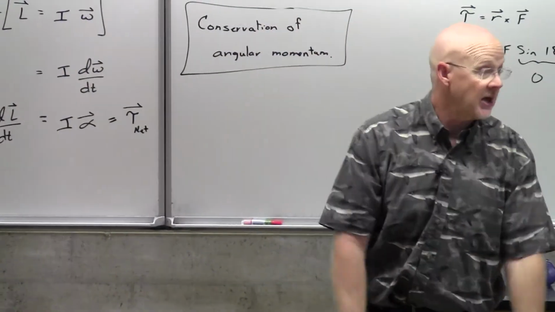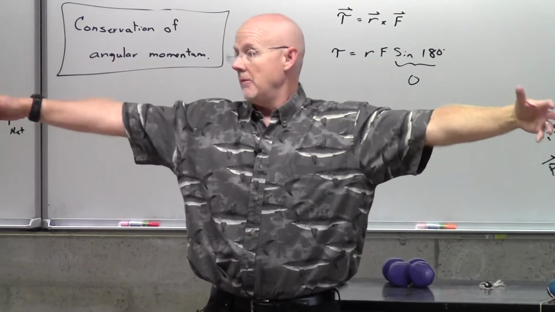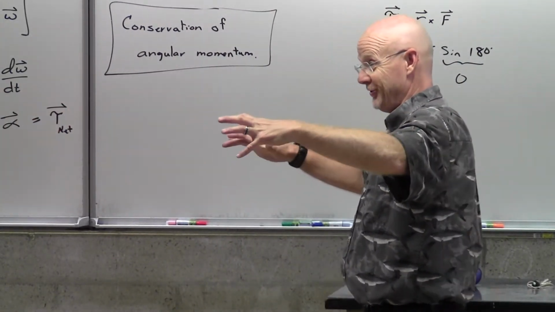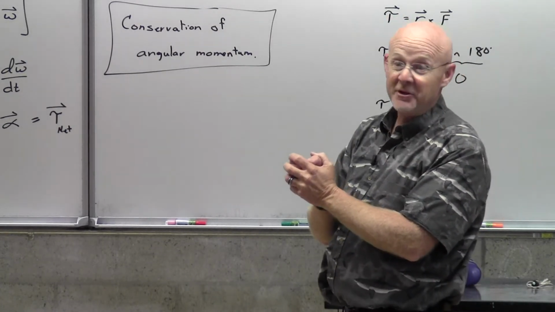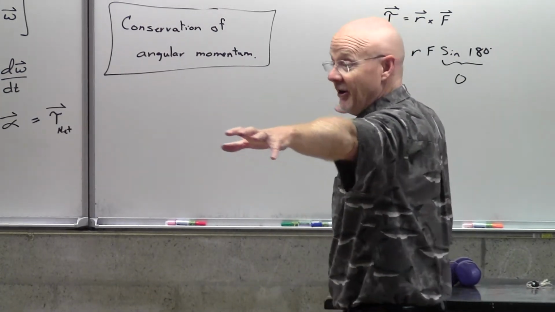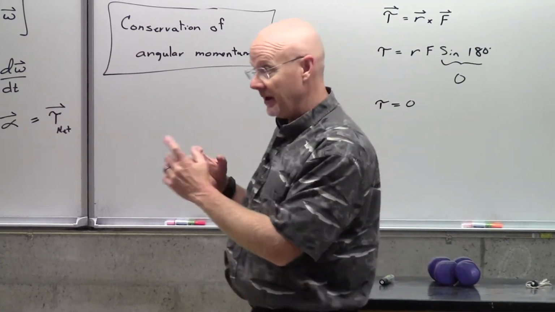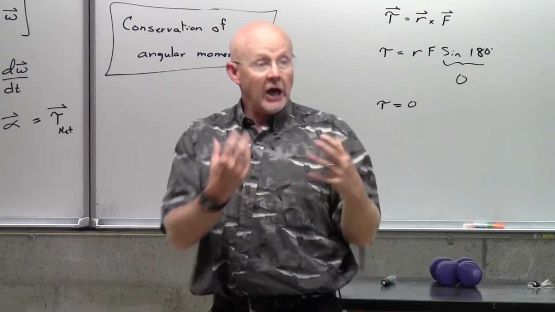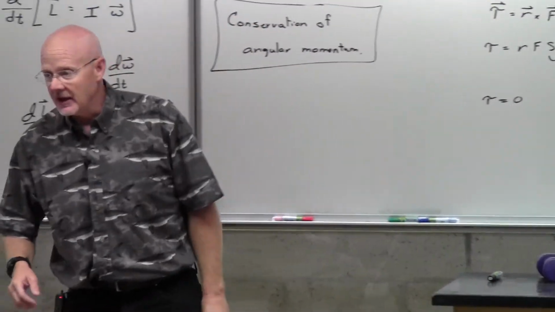Tornadoes are the same type of problem. What happens as the air that's way out here, a mile or two away, going really slow, moves toward the center? It's going to have the same angular momentum, so it's going to be going really, really fast. The airspeed out here is slow, but in here it's 200 miles an hour. So we have, I would say, the unfortunate benefit of conservation of angular momentum in that case.